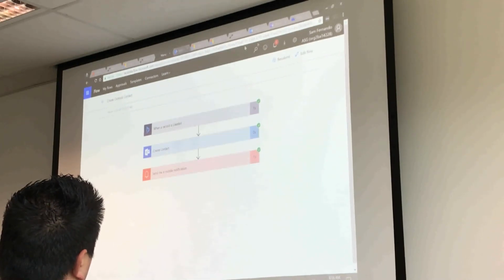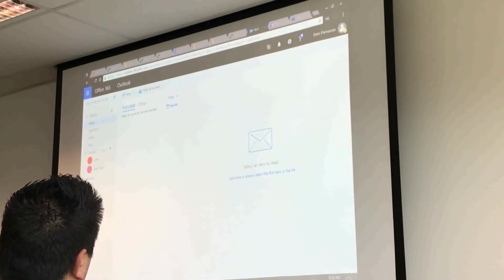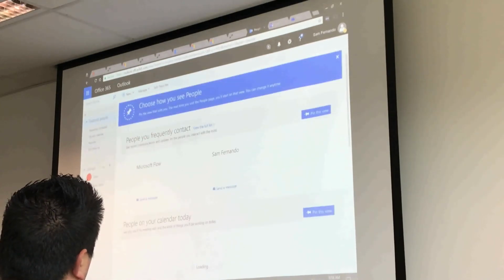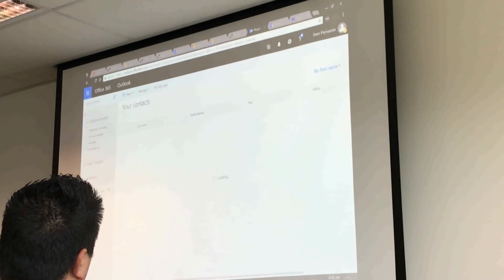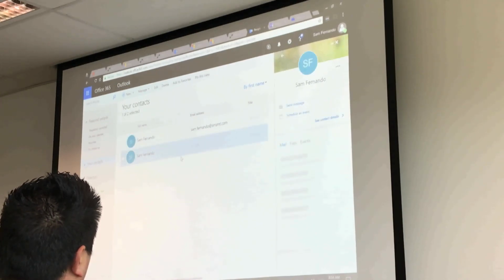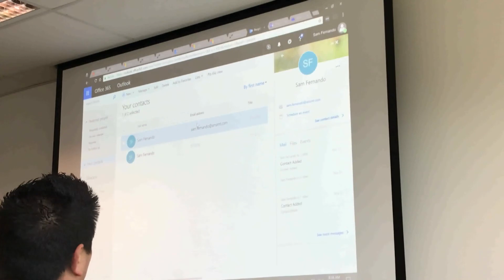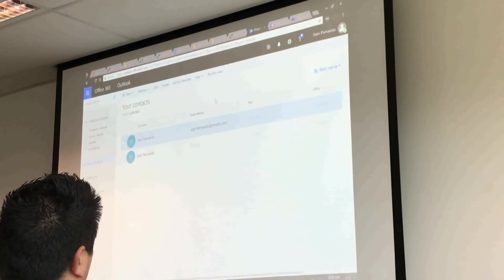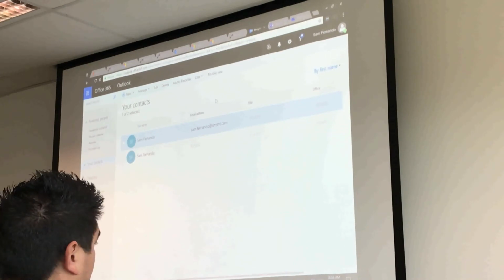And then if I went into my Outlook, so this is just my Office 365, going to contacts, your contacts, and the record is there. The one below is from one of my test runs, and that's the one with the emails which I just entered. So you can see how powerful it is. You no longer need to deal with APIs. You're pretty much dealing with your day-to-day stuff.